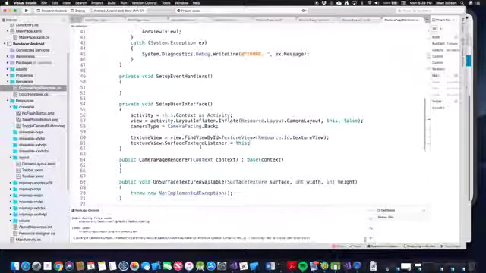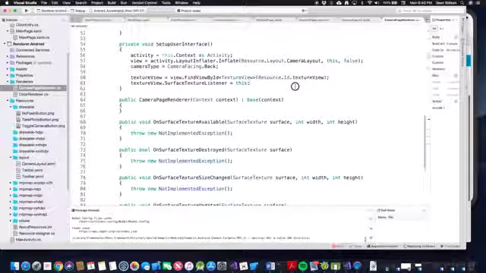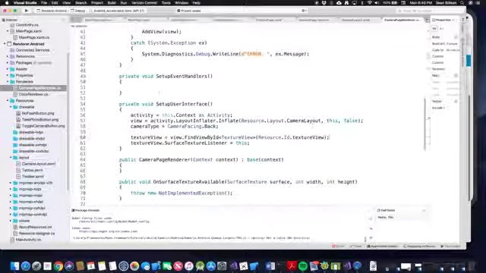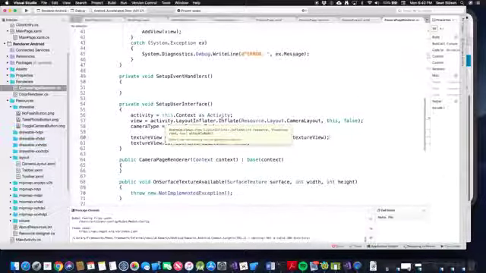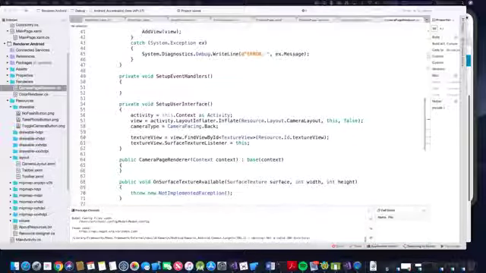All right, so that's what it's doing there. It creates the texture view, and then it sets the delegate or the listener interface delegate to be this class, because this class is implementing the listener stuff that we implemented here. All right, so that's what it's doing with SetupUserInterface. It's grabbing the controls out of the layout file and creating them and then setting up that listener. That's all it's really doing. Okay, so that's that one.